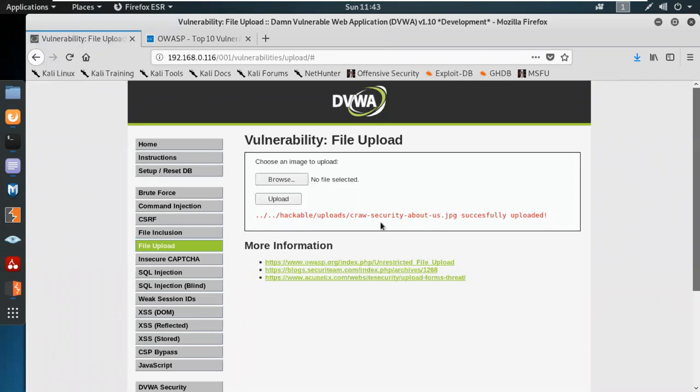But the most important thing, we can see the sensitive directory where an application can be executed or uploaded. You can see the full path where the file has been uploaded. You can see //hackable. There is a folder called hackable in the uploads directory and the file path. So what an attacker tries to do is manipulate or simply put some malicious code on the server side, for example, a PHP code.